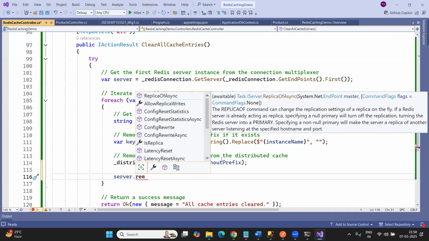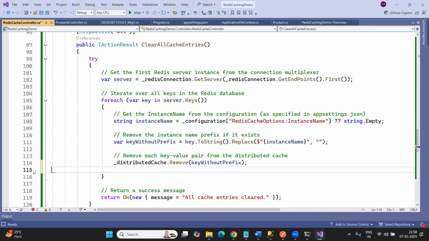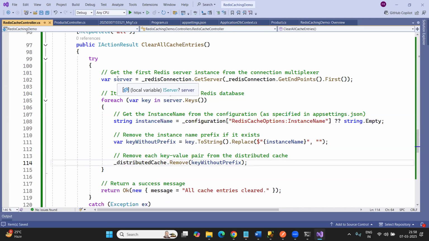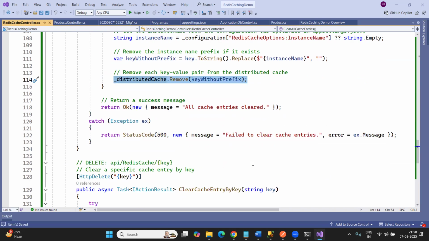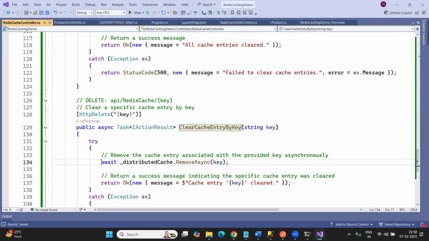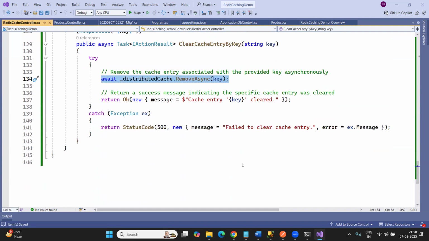There is no method available to remove all the keys. So once you retrieve all the keys one by one, you need to remove each one, which deletes a particular key. Clear?